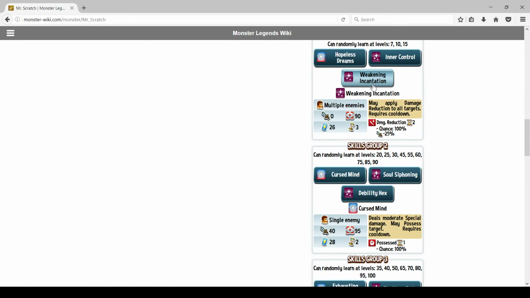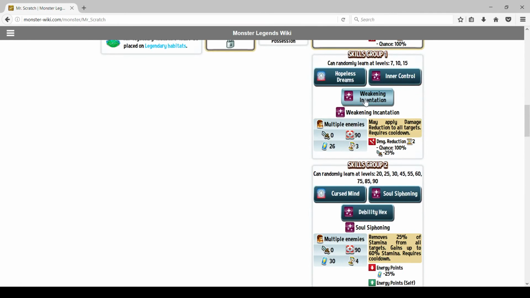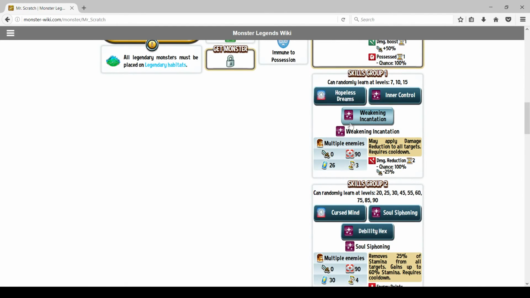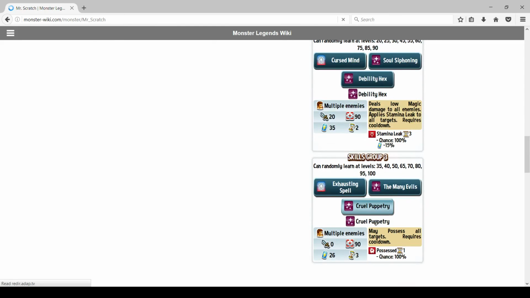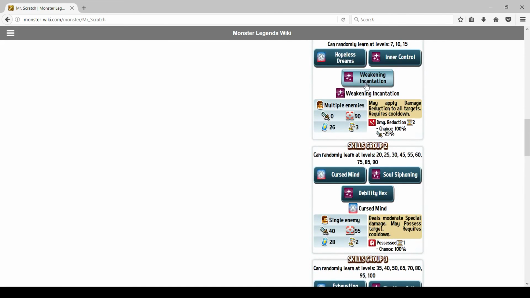Obviously, you want to do this after you've done your AoE possession. Don't use this move and then do AoE possession. Use this move immediately after you've done your AoE possession, or after you've done your many evils. In all perfect honesty, use this move last. Like after you use cold puppetry, after you use the many evils, after you use cursed mind, use this move last.